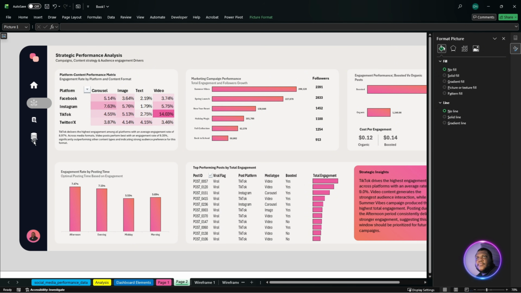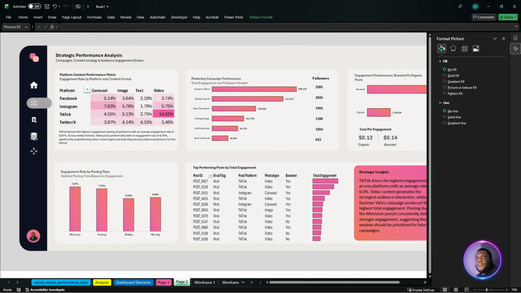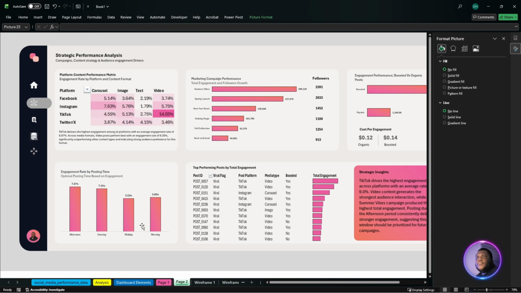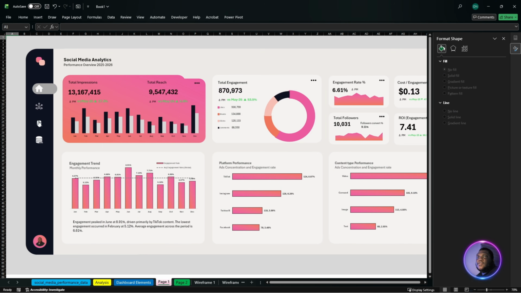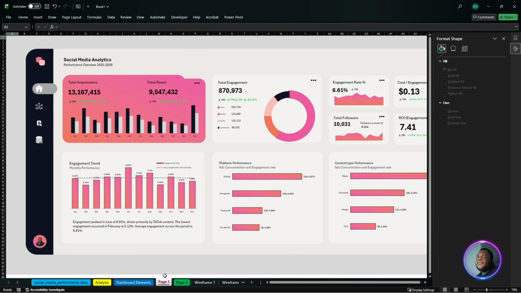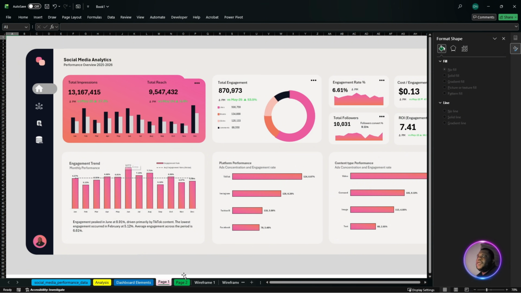And this will take us to what? To our data set. So you can see here, whenever I come here, this turns into a finger. So I can take this to our first page, second page, our analysis, and the data set. Fantastic. Now we are done with our page navigation.